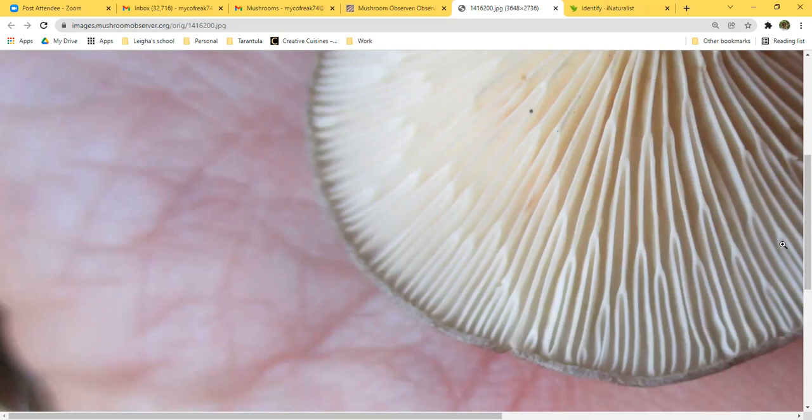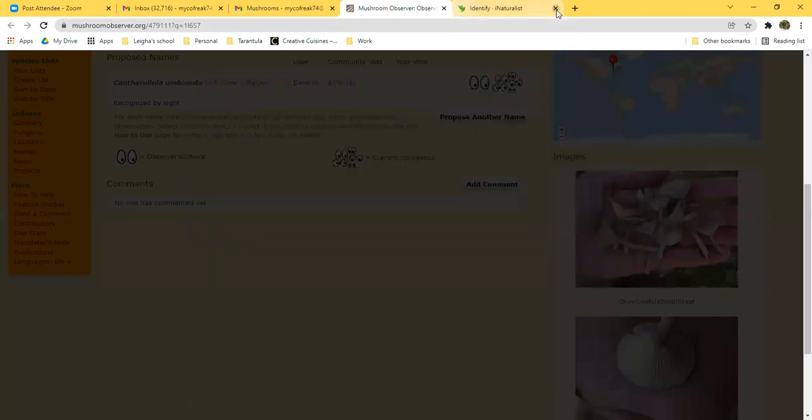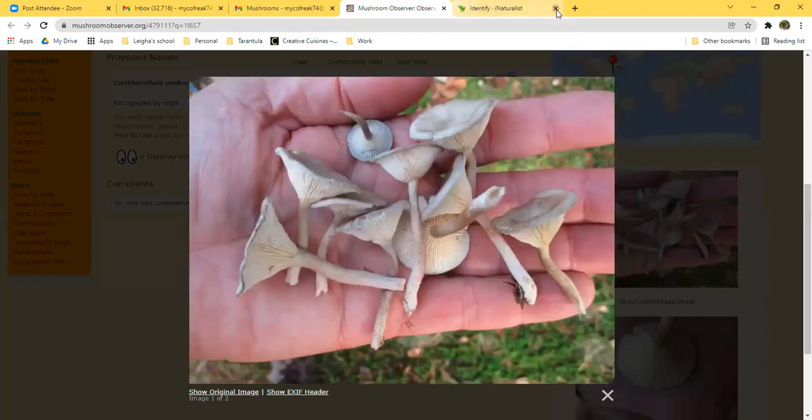Now, if you do collect something like this for the table, you have to make sure that you are aware of small species of Clitocybe, some of which are poisonous. There's some small Mycenas that are questionable, some small Mycenas that are known to be toxic. So with small white-spored gilled mushrooms, you have to make sure you really understand what it is you're collecting, if you want to try to eat them.